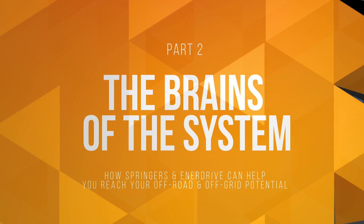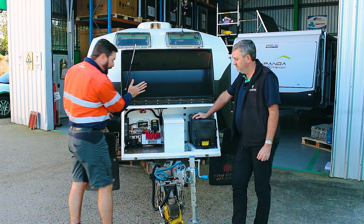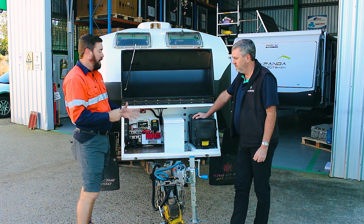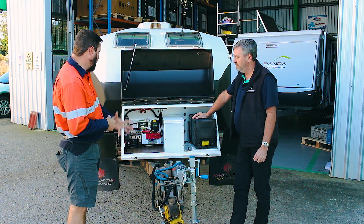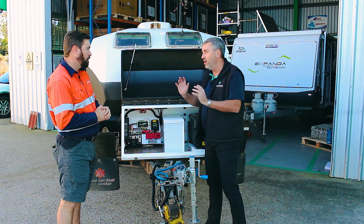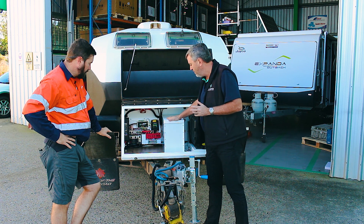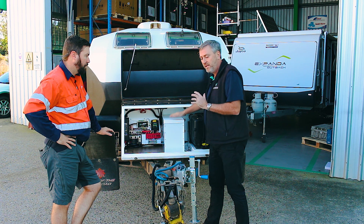Around here at the front of the vehicle, this is where the brains of the system is and also where the lithium battery is situated. We used to have a large case in here with the 10 x 35 amp hour AGM batteries all in parallel — a lot of weight, a lot of parallel connections. We've now got one White Box lithium battery and all the control equipment. The 300 amp battery is four lithium prismatic cells strapped together — that's how they make the battery pack.